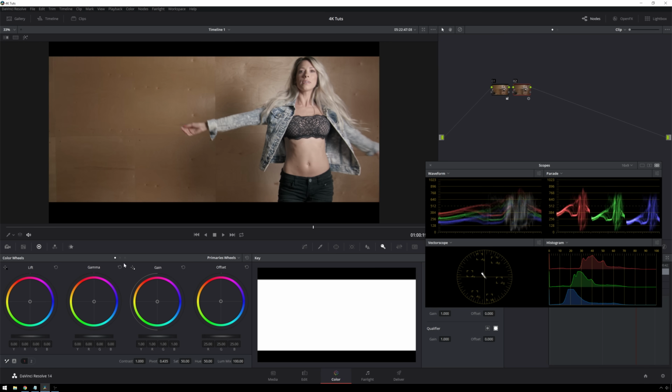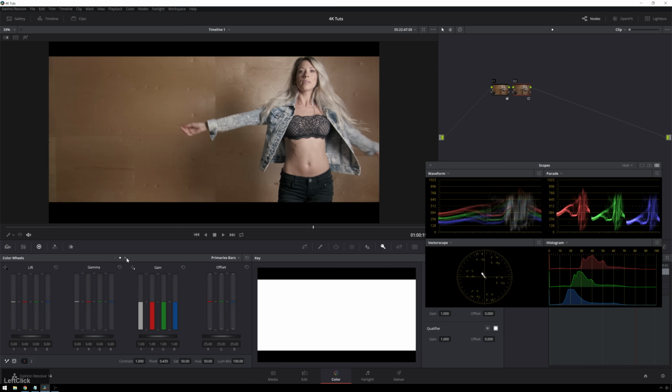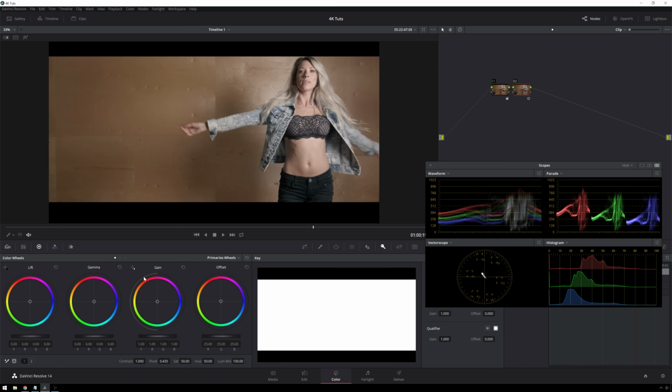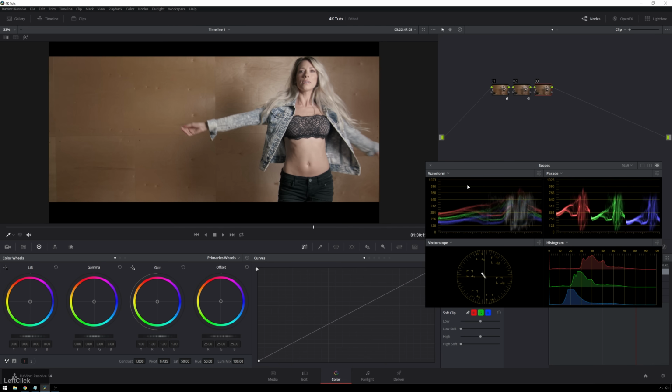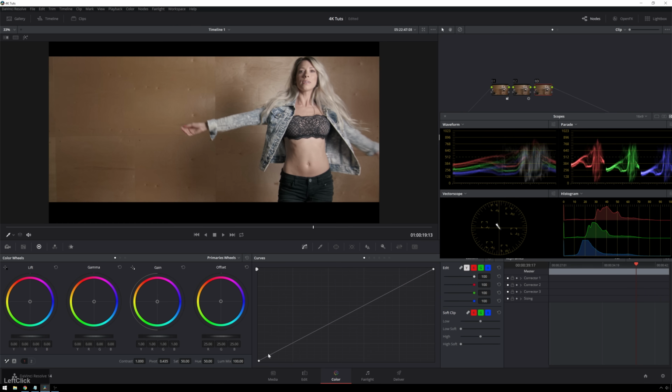The basics of when you use primary wheels, when you use log wheels, knowing this is a big important thing that is a big part of getting the look that you want, knowing the difference between these two things. And then of course, if you want the most control, then you go over to the curve section, and then you can obviously tweak every little bit as much as you want and do all your things. And curves isn't perfect. There are some better things that could happen with them, but for now, they're pretty good.